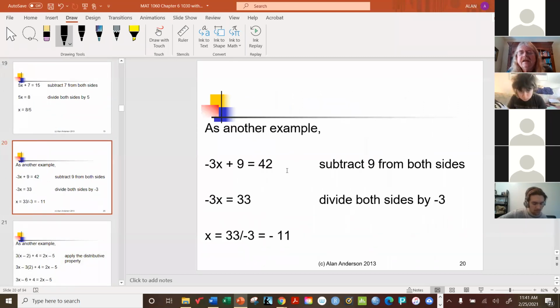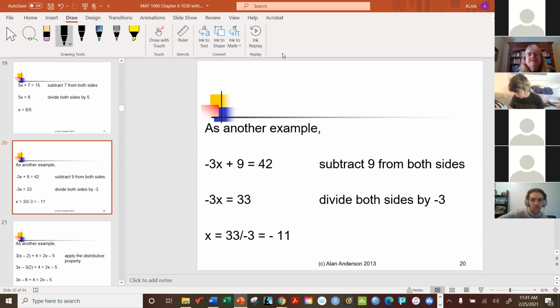Ooh, all right. Well, here the answer is right in front of you. So unfortunately, that spoils the surprise, doesn't it? Yeah, but that's okay. What's happening here? Let's subtract the 9 from both sides. And that means we have just 33 on the right-hand side. To get rid of this -3, we just divide both sides by -3. And so you end up with -11.